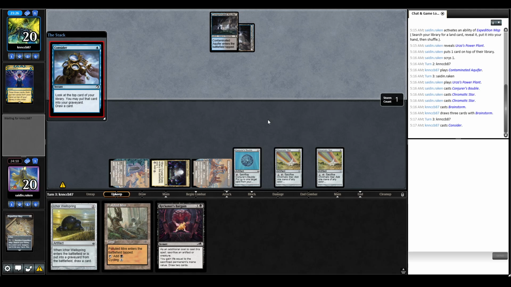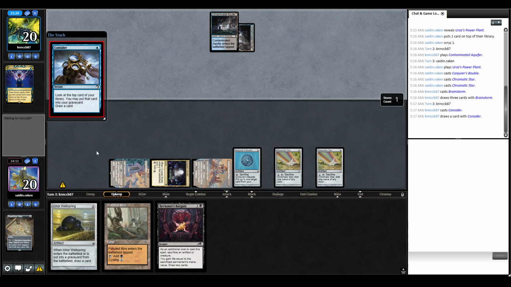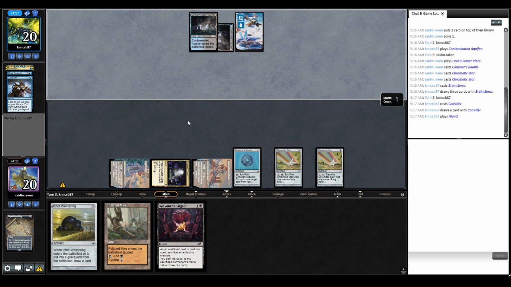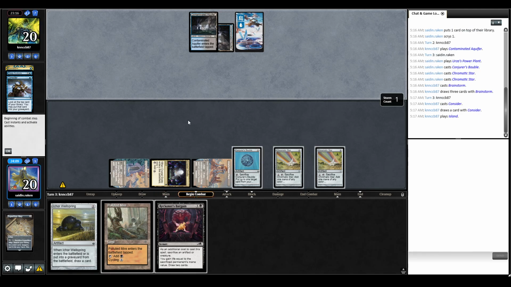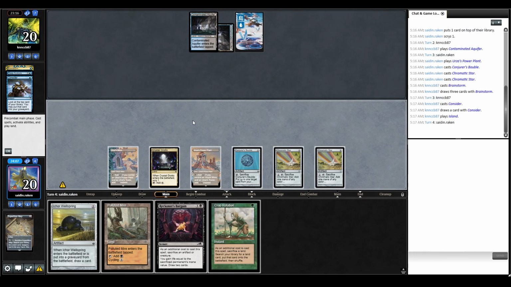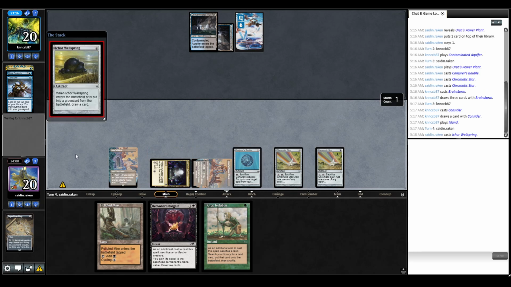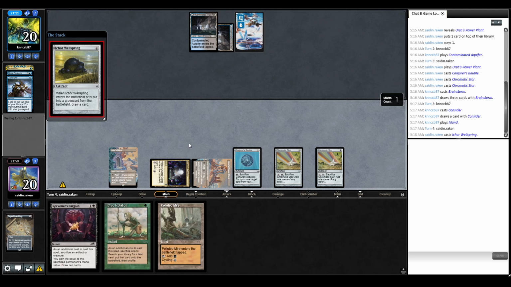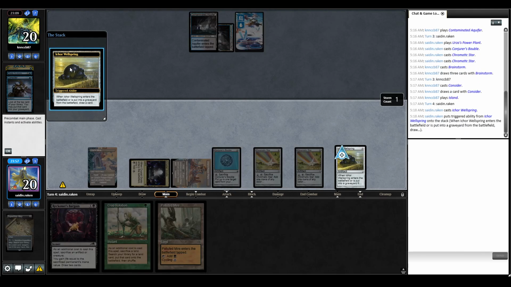Upkeep Consider. They didn't have a Thought Scour, so they were brainstorming for the Thought Scour. They mill a Deep Analysis, which is pretty nice. But did they draw a land? They do. Alright. Good crop rotation. So we can play this Wellspring. See if they have a counterspell. No.